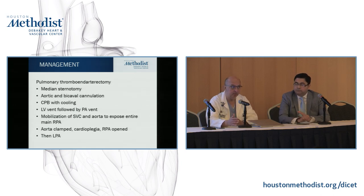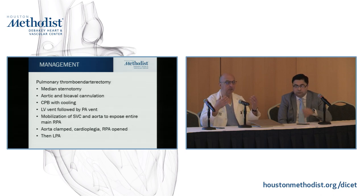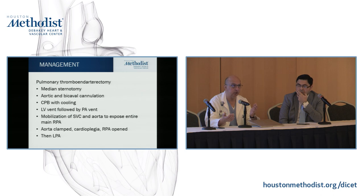There's been one study done, the PCOG trial, which looked at really two groups of patients, about 35 to 40 patients in each arm, one of whom had pure circulatory arrest and the other arm had antegrade cerebral perfusion during the period of circulatory arrest, which is a little bit more complicated to do. And the idea was, does it make a difference in cognitive function? And all these patients had standard psychological assessment prior to admission, post-discharge at 3 months and a year, and essentially they found that the addition of antegrade cerebral perfusion does not add any extra protection, and there was very little cognitive impairment that was seen in these patients.